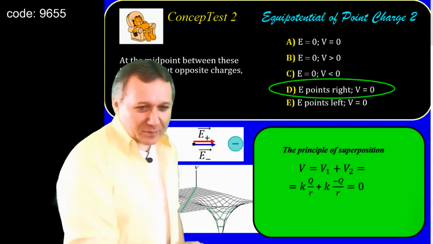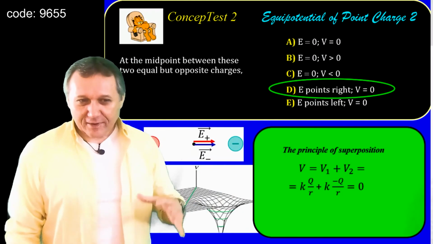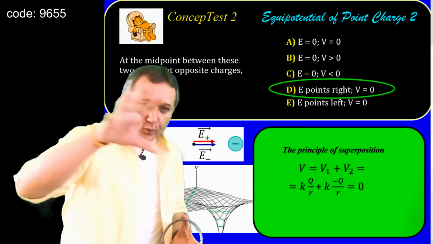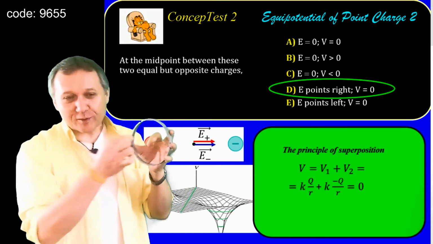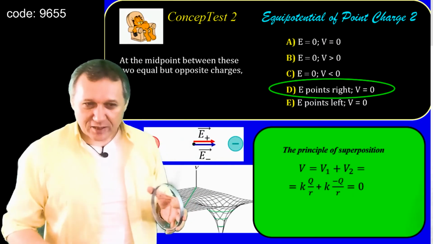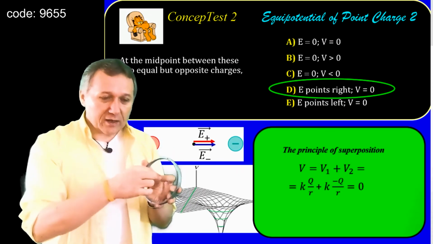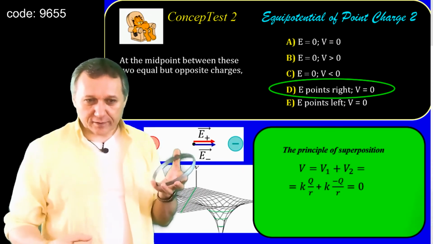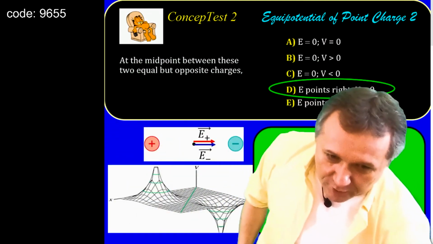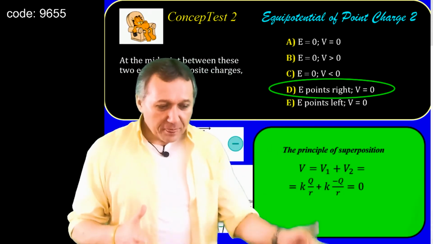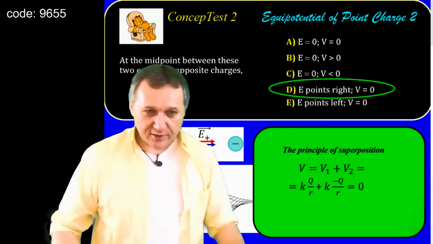Let me quickly do some integration. You remember, now we know how we can find the net electric field if we have a set of point charges. But what if we have a charged ring? How can we find the electric field? You remember that problem, and how much time I spent integrating to get the net electric field at the point at distance z from the center of the ring. We used symmetry and did some integration. It was kind of time consuming. Now let's see how we can find the net electric potential at the distance z from the center.